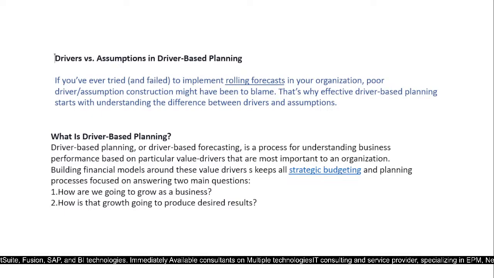If you have ever tried and failed to implement rolling forecast in your organization, poor driver or poor assumption construction might have been to blame. Because if the drivers and assumptions are not accurate, how can you calculate the exact results for your revenue or expense or whatever you are calculating? So basically the drivers and assumptions should be appropriate. That's why very effective driver based planning starts with understanding the difference between drivers and assumptions.